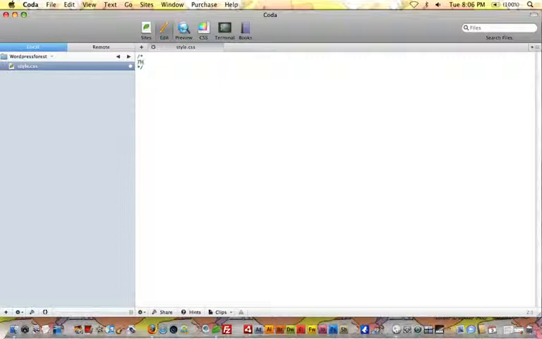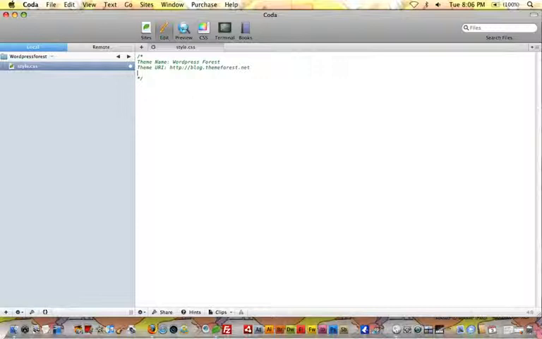The first thing we'll do is type Theme Name, colon, and we'll just call this WordPress Forest, which is kind of what I've been calling these test themes we've been doing. The next thing we'll type in is Theme URI, colon, and we'll just say http://blog.themeforest.net.